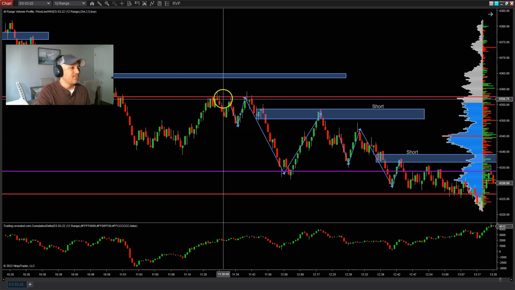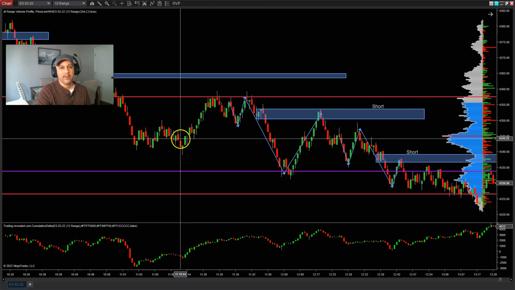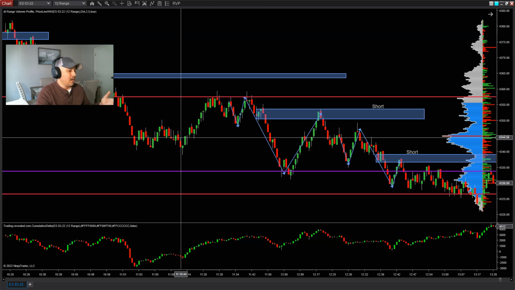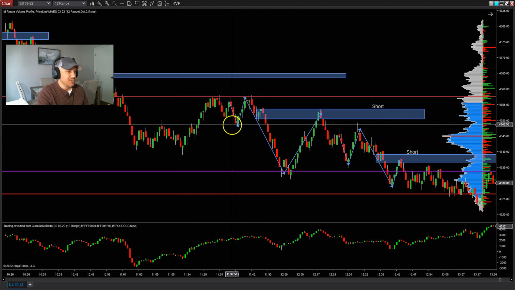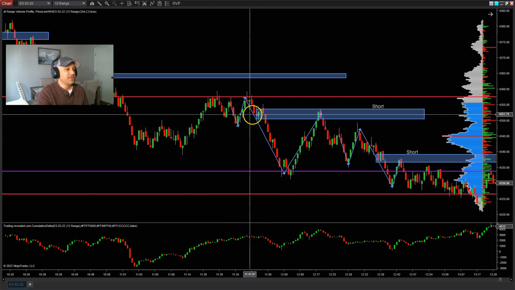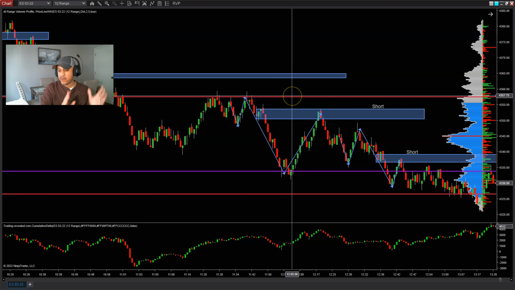But I like to see price come back into the lower extremity of a swing, which is classified as an area of demand and supply. If I'm looking at an area of demand, then that's an area where more accumulation of buying took place. Supply, right here, more accumulation of selling took place. Price pushed down, pulled back, sellers started to accumulate, and then drove the market lower. As simple as that. I'm not going to keep ranting and raving on, guys.